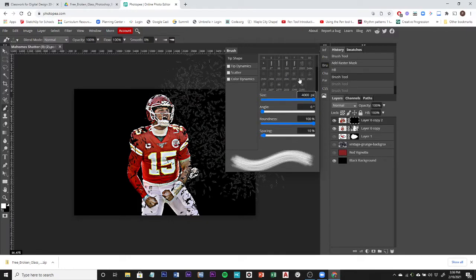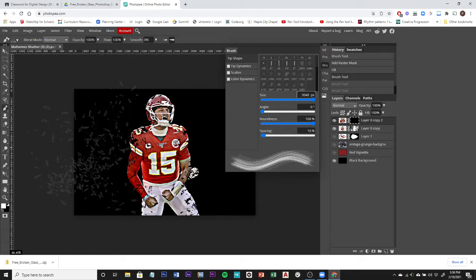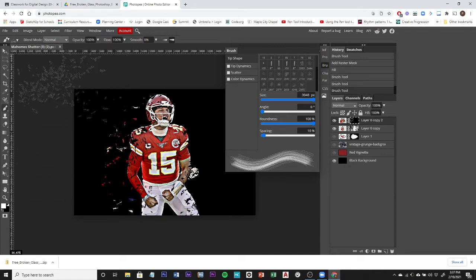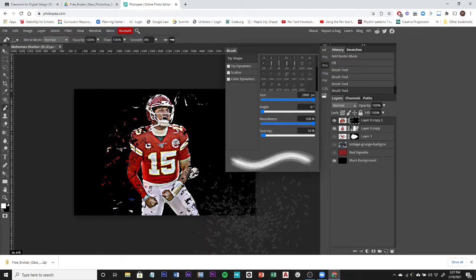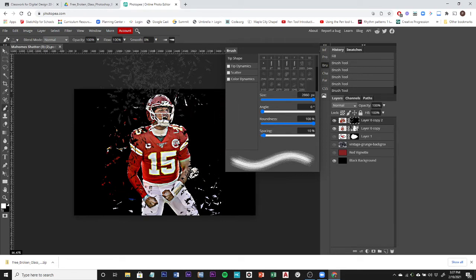So we have several different glass shatter brushes in here. I think this one's a little more spread out. Yeah, that one is. So I'm going to start off with a few pieces and then I'll increase the amount later on. So just want a few brush strokes. So we don't want to reveal too much. That will make it look too much like clustery.